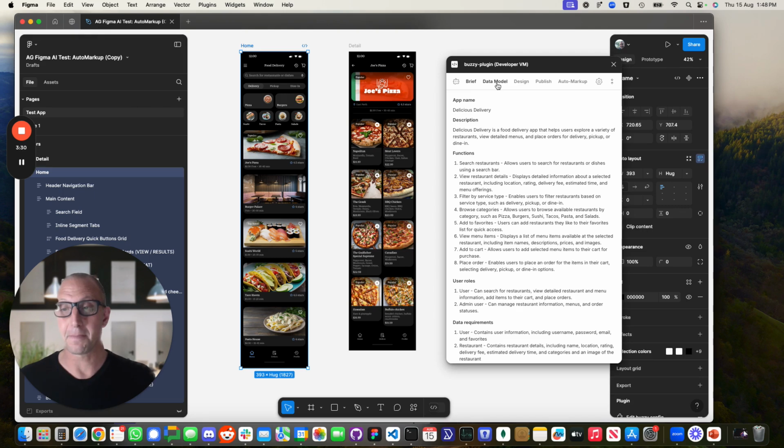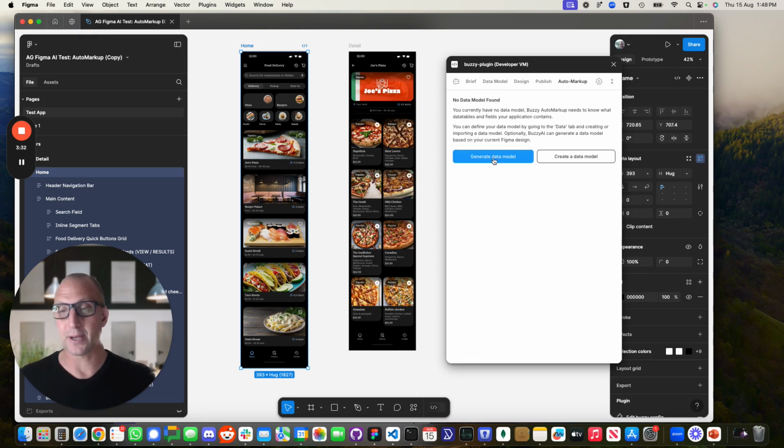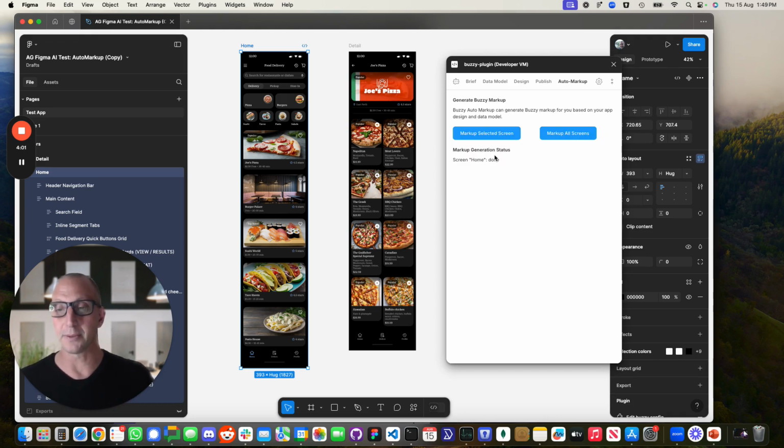Now the next step over here is we want to generate the data model. So we've got the brief. Again, it's going to look at the brief that was written and edited by you, and the images and the way everything's structured, and now it's going to come up with the data model for this application. And depending on how good it is, it'll come up with hopefully all the core data and the relationships between those elements as well. So you'll probably see things like restaurant, and then menus or menu items. And again, this is all completely modifiable. So let's have a look.